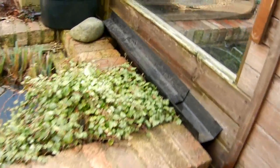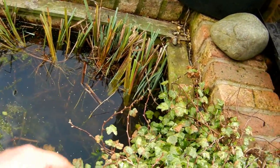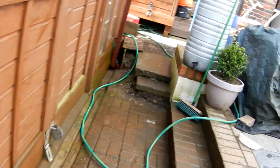I've also made sure the drain is clear as well. You can see it goes round from the start in this corner. We've got an overflow for the pond just in case, which goes out and down and round into a drain.